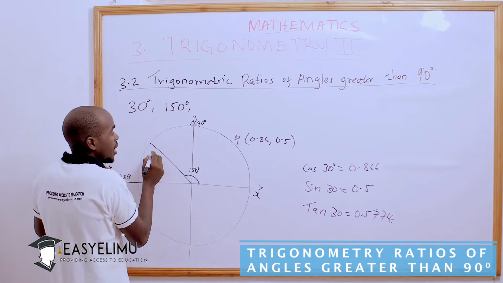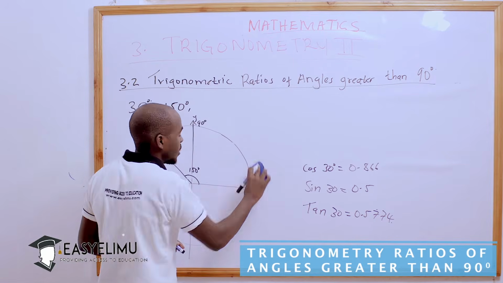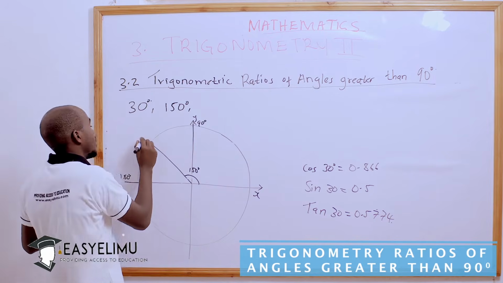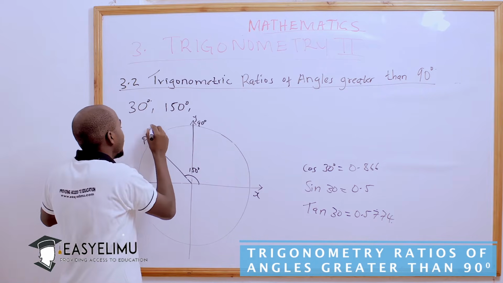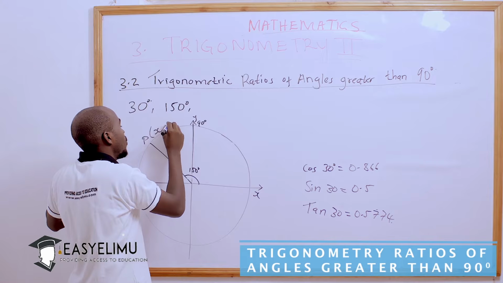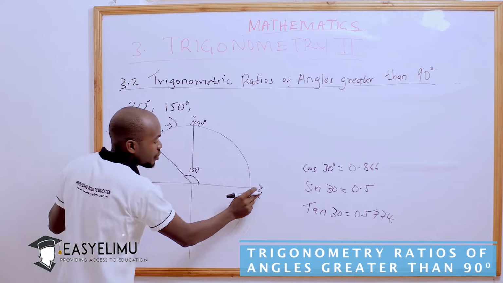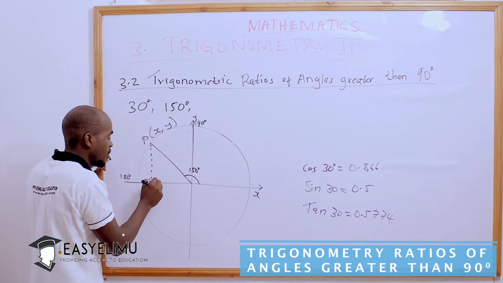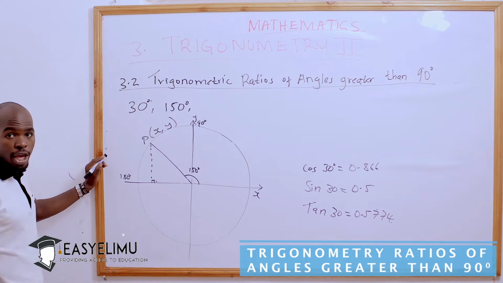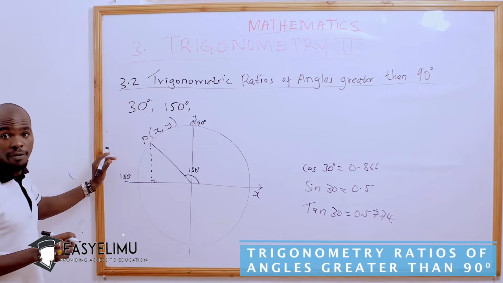But now our point P migrates from that point, and we shall take it to that point P. This point P on the Cartesian plane will have coordinates x, y, and as you can see, with regard to the x-axis, it also forms a right angle triangle with the x-axis if we extrapolate that line from that point.